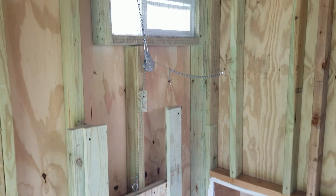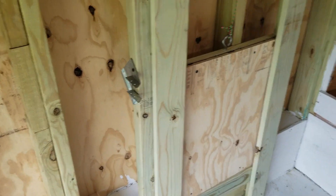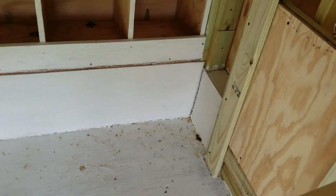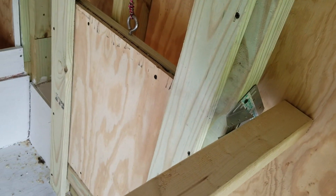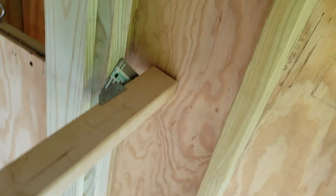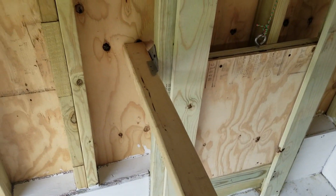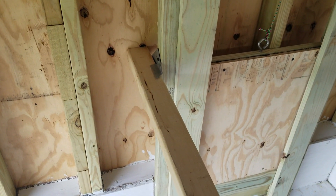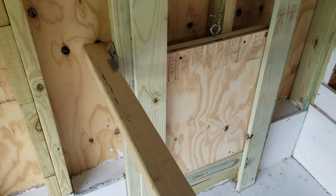Since Dad got those pulleys put in, what I'm going to be working on is using these joist hangers to hang up my roosting bars. They'll slip in here and here. I'm going to drill a hole and put a little pin in it to hold them in, so they'll be removable. I'll do the same over there on that side. I think it'll be sturdy enough once I get a little pin in there, but we're about to find out.